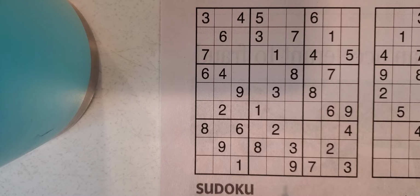This is a really easy one. And I thought I'd more or less just talk through how I do it, I guess. I'm no expert, but it's just something that's enjoyable. And if you've never done Sudoku before, then maybe this is like a how-to.